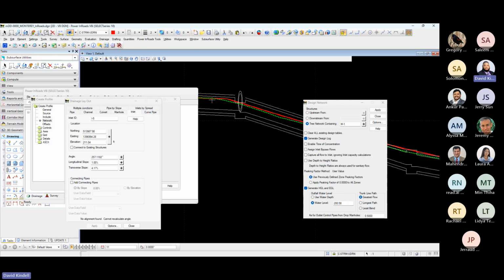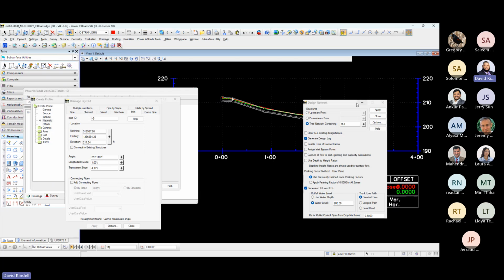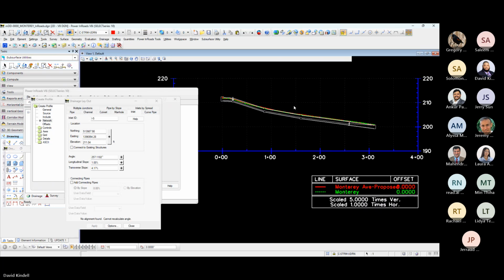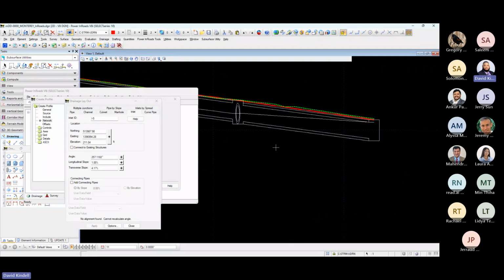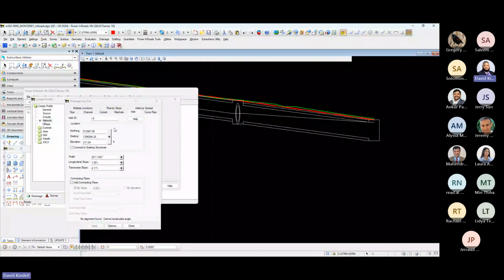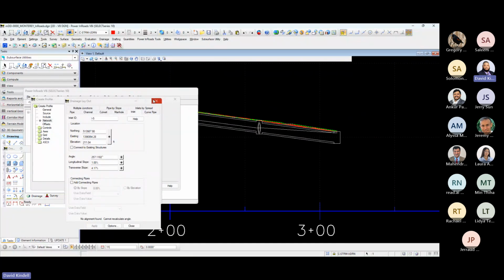As you can see, all my pipes are way above everything. So that means I have to fix my inverts and everything here. You would think I have to go to my layout and fix my inverts, but that's not the case. You can do it really easily in the profile itself, okay?